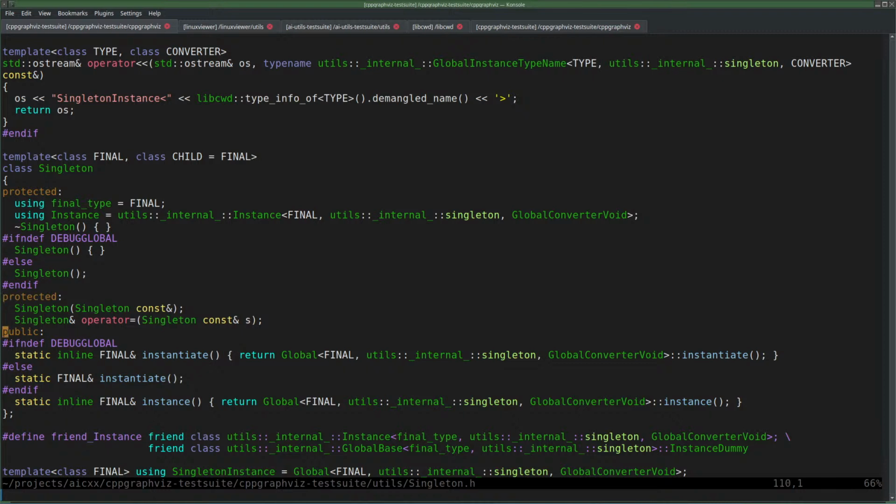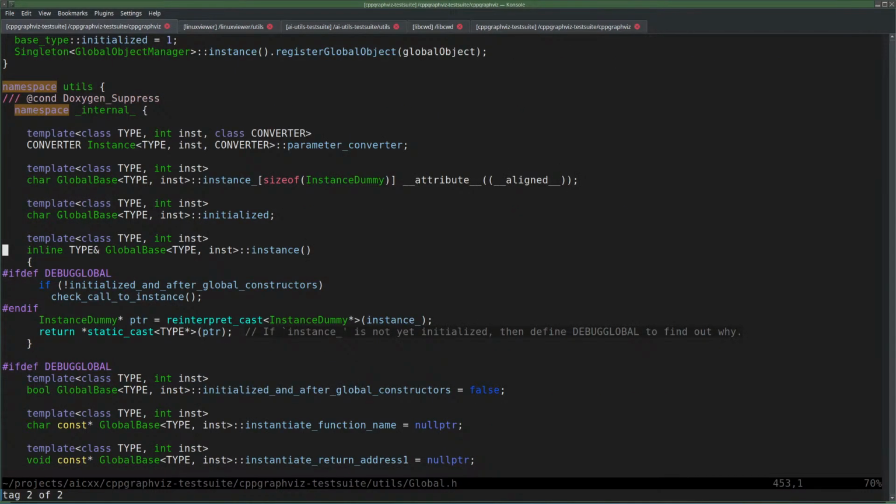I call instance, for example, that returns this instance, global instance, probably this one. That returns a reference, so that is thread safe, except this, of course. Oh, that's just if dev debug global. Yeah, that's totally thread safe because it doesn't do anything.